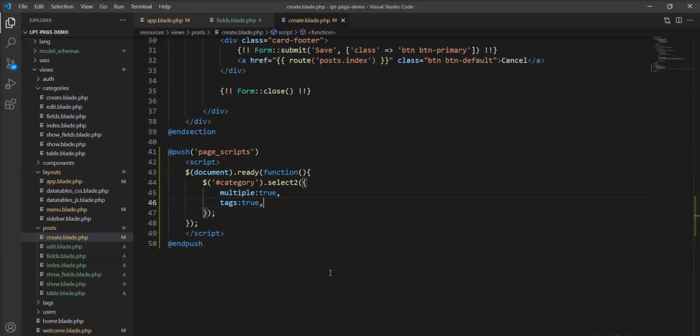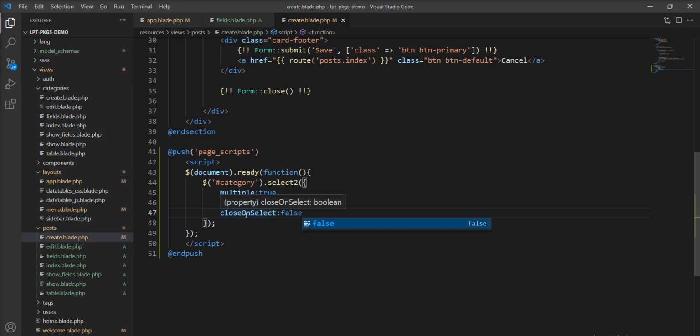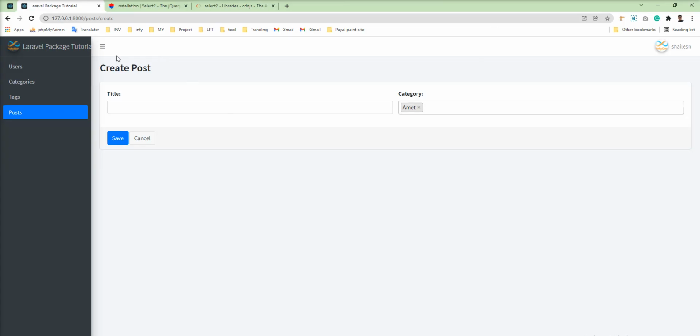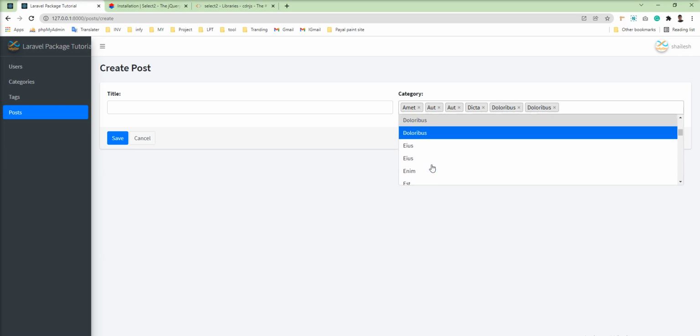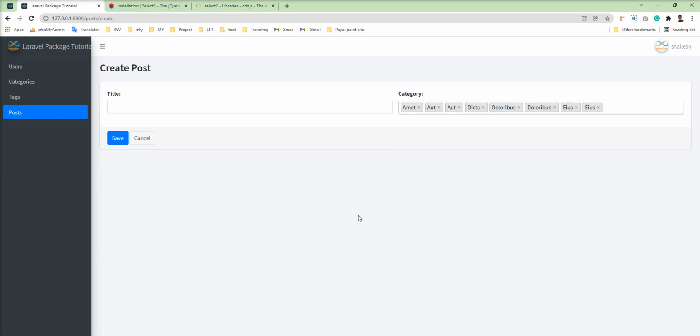Then we can specify one option, close on select false. By default this option is true. Let me refresh and show you. So you can select in one go and click outside and it's automatically closed.